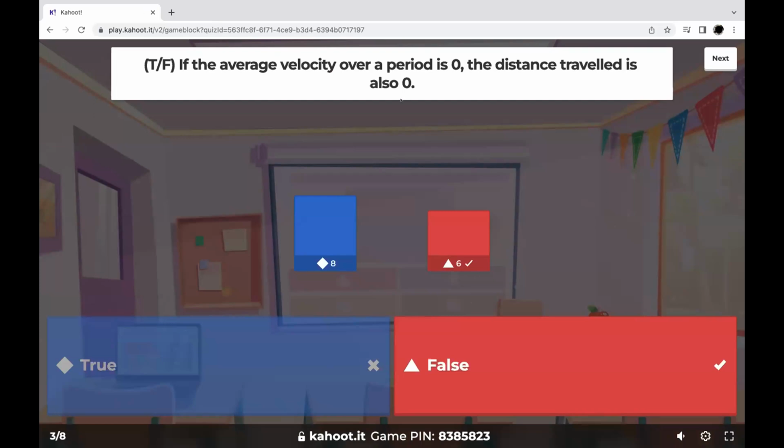the displacement is going to be 0, yes, because velocity is displacement over time. However, just like the previous circle problem, if you roll in one big circle, your total displacement is 0, and your average velocity is therefore also going to be 0. But you still rolled in a full circle, so you still have traveled distance.